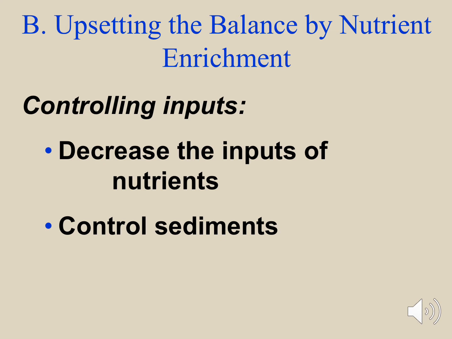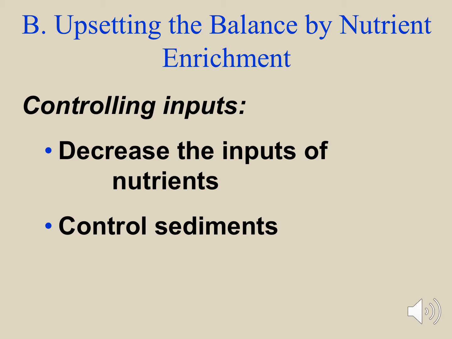It's far more logical to control the inputs. Let's find where the nutrients are coming from on the land and keep those nutrients on the land. Let's find where erosion's occurring on the landscape and prevent erosion so those sediments don't enter the water body. So we need to decrease the inputs of nutrients and to control sediments. Nice ideas, but it's more expensive, and it can be pretty intense because the more people, the more things that go on in the watershed, the more difficult it is to control nutrient and sediment input. So it's really a challenge to control eutrophication, particularly in areas where we have larger populations.